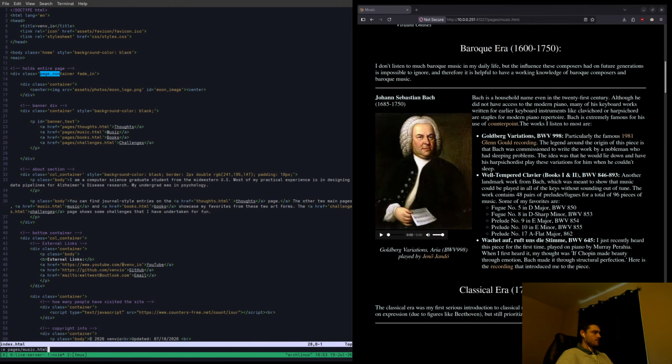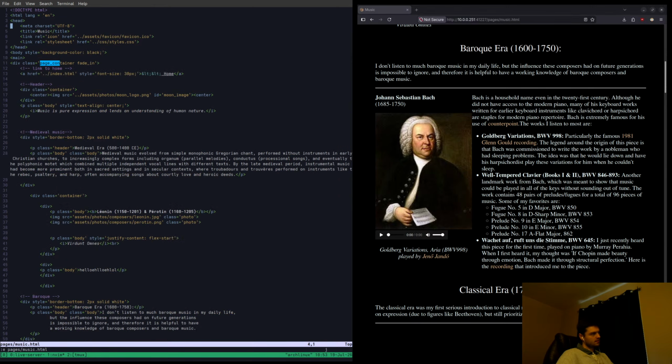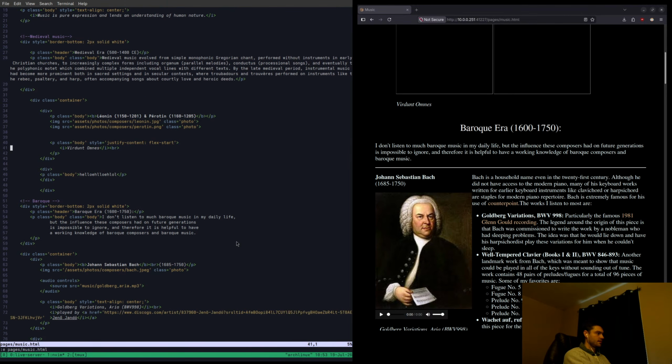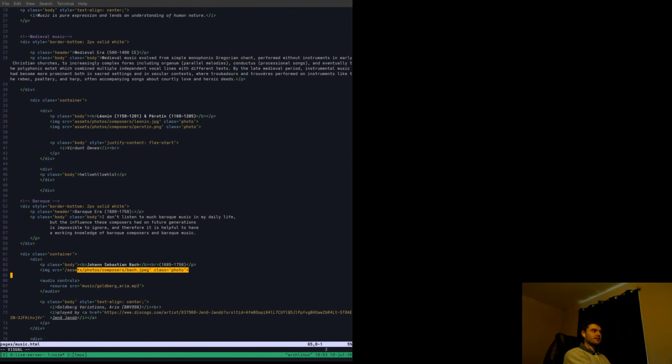Alright, let's see. Why is this even working? This shouldn't work. Yeah, it definitely shouldn't. That one's not working. Sometimes I feel like there's just some weird caching things going on. Seems that way on the production version as well.